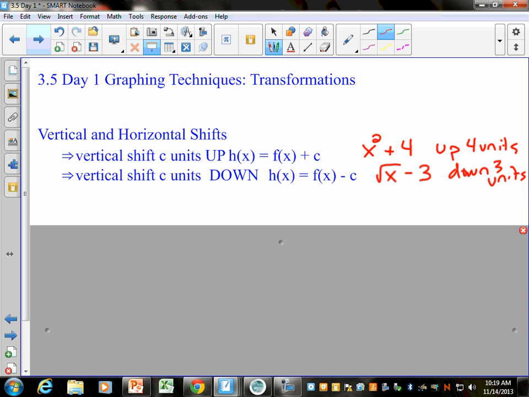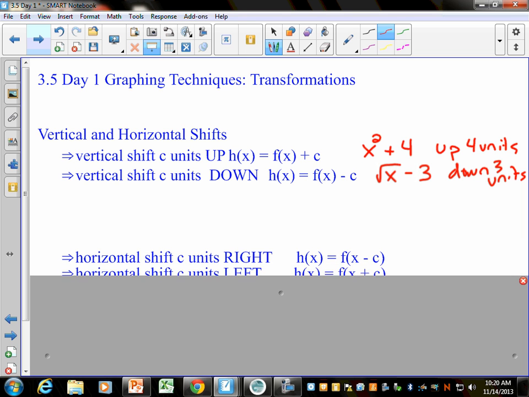In pre-calculus, I always make the kids do problems where they have to tell me what the transformation is. On your unit test, they just want you to be able to graph them. They don't make you say what's happening. Knowing what's happening is very helpful, but worst case scenario, you can make an XY chart and you can get that graph even if you have no clue what's happening. So hopefully people will get that. So vertical shift is outside.